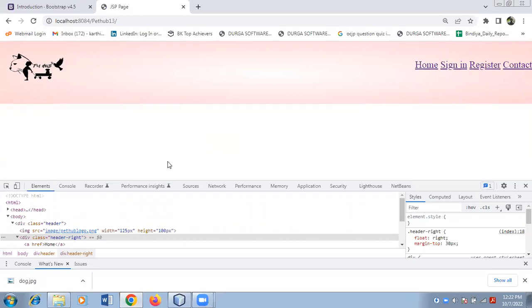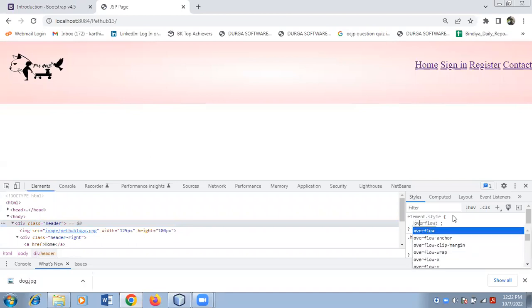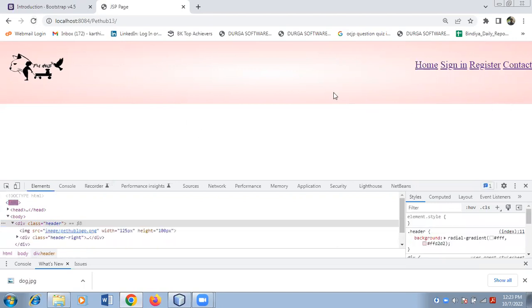Fine. Okay, for this header, I'll check with overflow. So these menus I have moved to the right side.